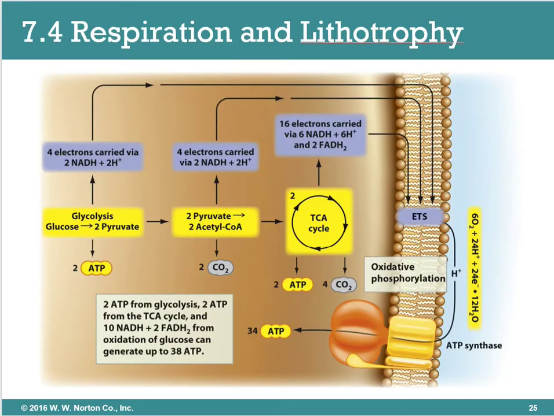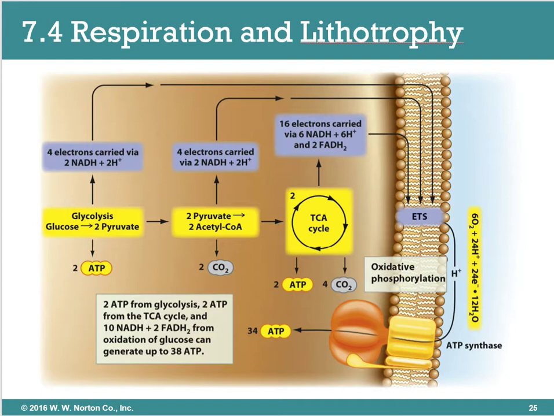Okay, so this is the big picture that I was talking about. We start with glycolysis. We produce the pyruvates. We produce the acetyl-CoA, and then we go into the TCA cycle. And then from that, we can go into the electron transport system, and with the electron transport system, we're able to pump out some ATPs. So this is the big picture, guys. This is really what I want you to get from this lecture. If you can explain this big picture to me, we are good to go. So let me just go over it one last time. You're probably tired of hearing about it, but one last time, guys.